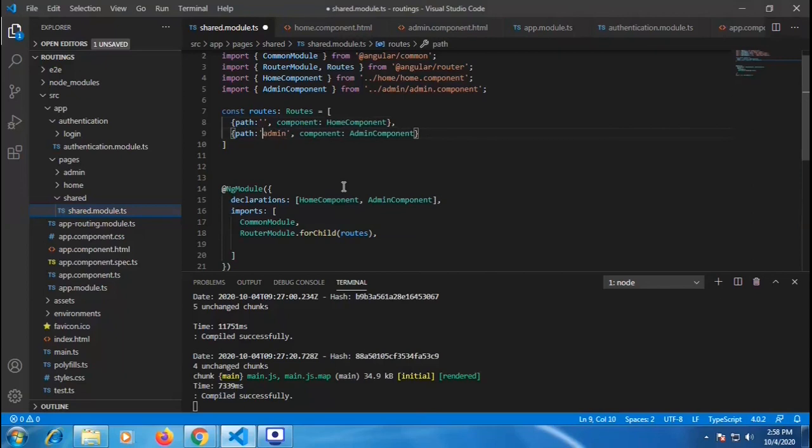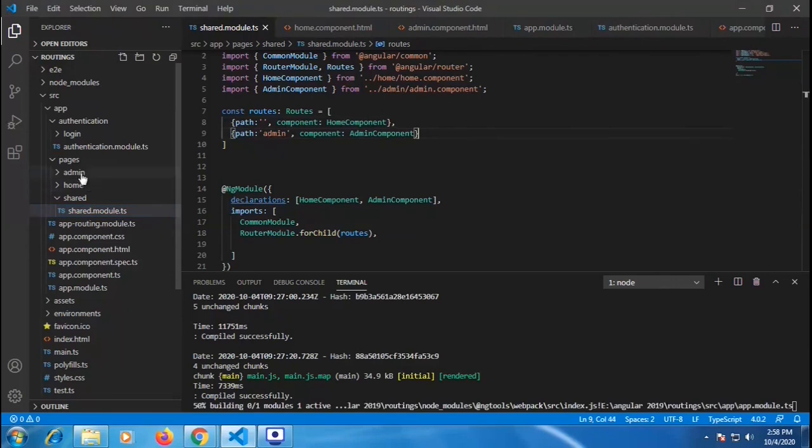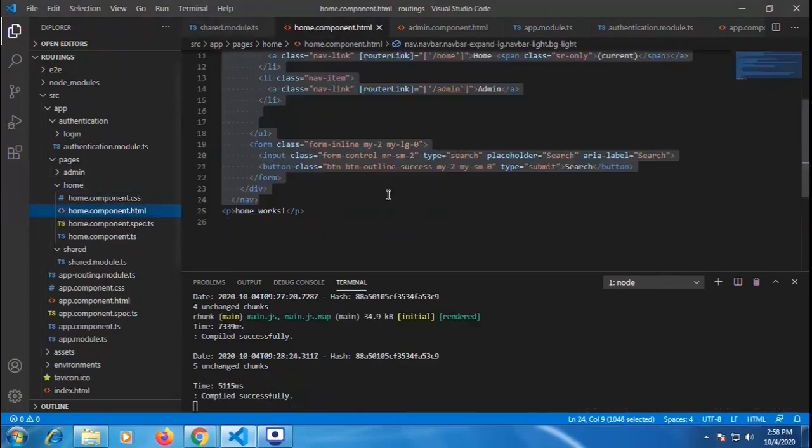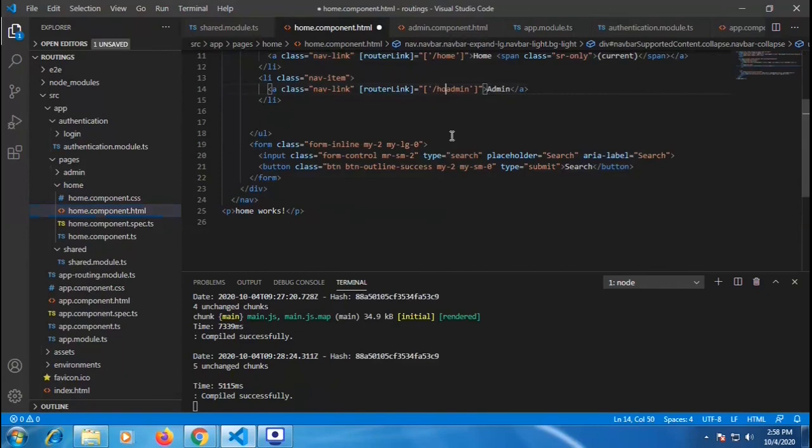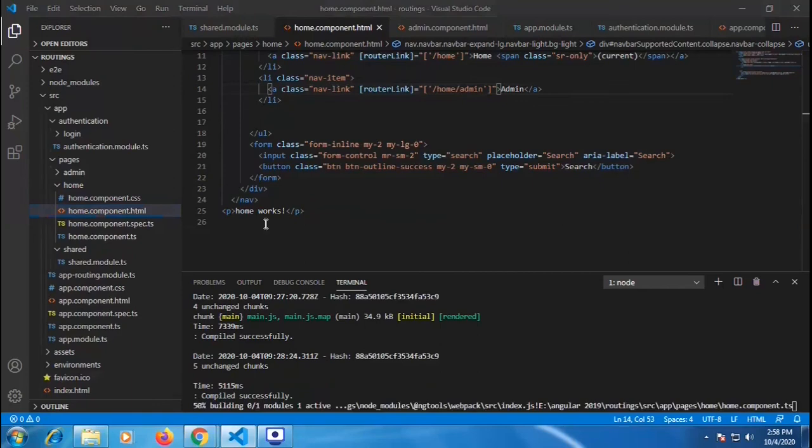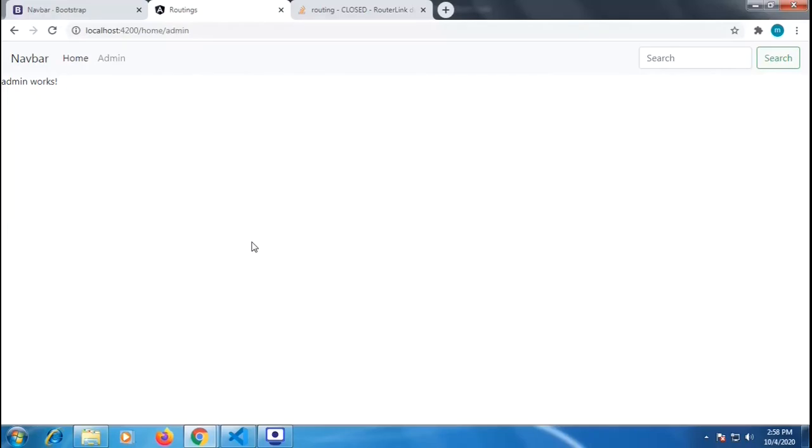So let's give that. I'm copying and pasting inside, so I'm giving that path for the admin, home slash admin. And now let's check it.